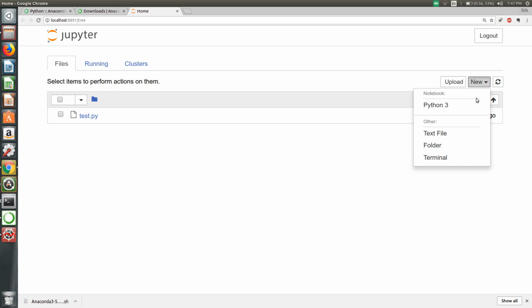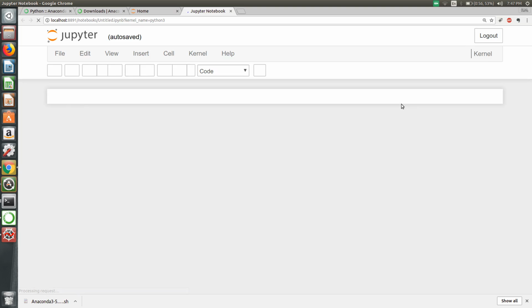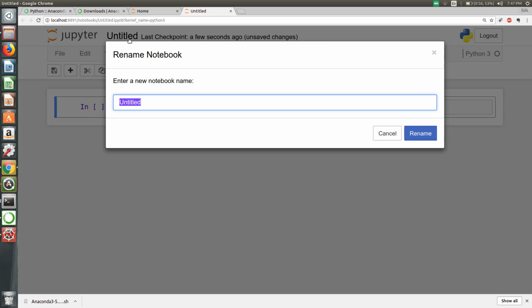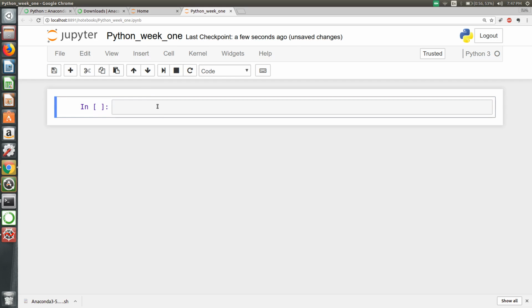You just go New, Python 3, and at the top you could see the name Untitled, so you could edit it. To change the name of the file, I just do Python week 1. Okay, so this is the IPython notebook interface.